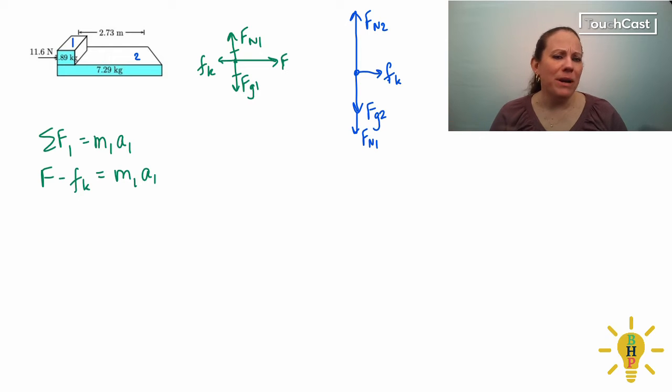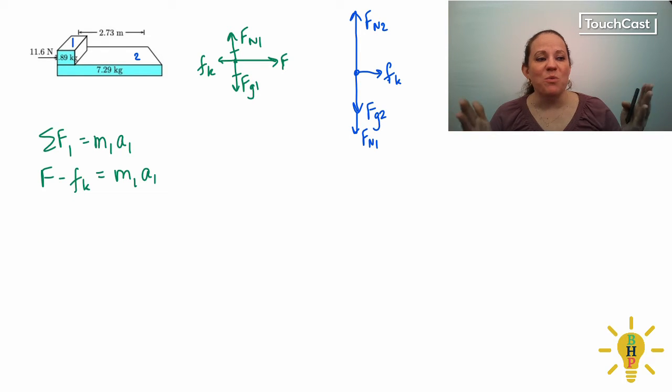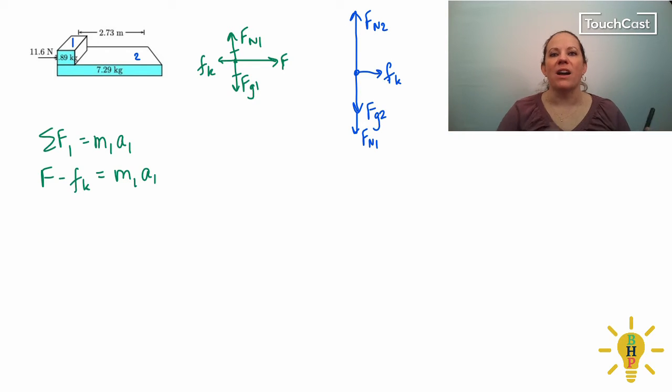Quick note, how do I know the two blocks are accelerating differently? Well, for one, the small block is going to move all the way across the end of the big block while the big block is accelerating. So clearly, my smaller block has got to ultimately be moving more rapidly and gaining speed more rapidly in order to travel that extra distance.